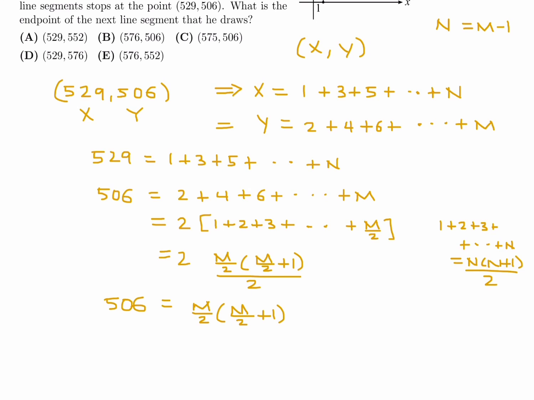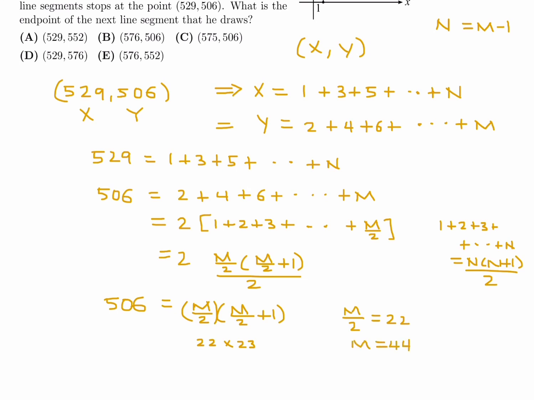Now, at this point, I do not encourage you to multiply it out and use a quadratic, all that stuff. Just use inspection. Get out your calculator, take the square root of this, and see what two numbers multiplied by each other equal 506, right? And those two numbers are consecutive. So do a little bit of fiddling around. When you take the square root, you'll see that it's about 22 point something, right? So I think that m over 2 is possibly 22. Well, let's see. Take out a calculator, take 22, multiply it by 23, and indeed it is going to be 506. So there you go. M over 2 is indeed 22. So that means m is 44.